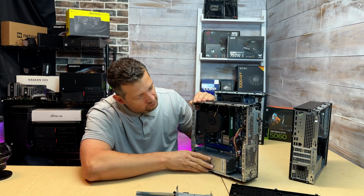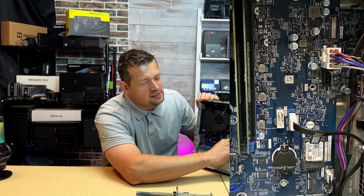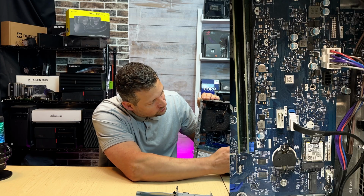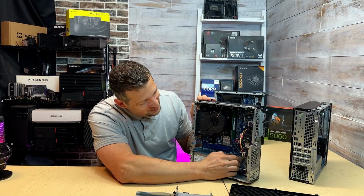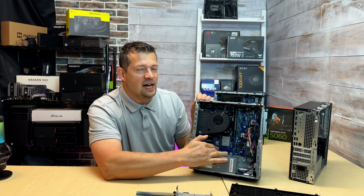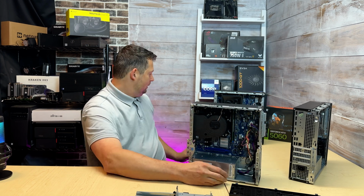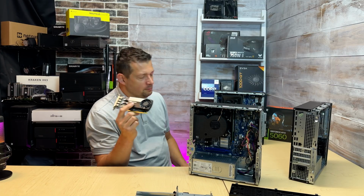As you can see, we have a little bit more on the motherboard, but not so much. We gained one extra SATA connector, so now you can plug in a 2.5 SATA or a 3.5 drive, with the optical drive. We still only have one M.2, and our Wi-Fi is no longer populated because this is a business class model, so you will have to buy that at the time of purchase or install it separately. And a 16-lane slot is conveniently located on the bottom, so you cannot put a dual-slotted video card in here, just a single-slotted one, like for example this NVIDIA T1000, which would be one of the better options.